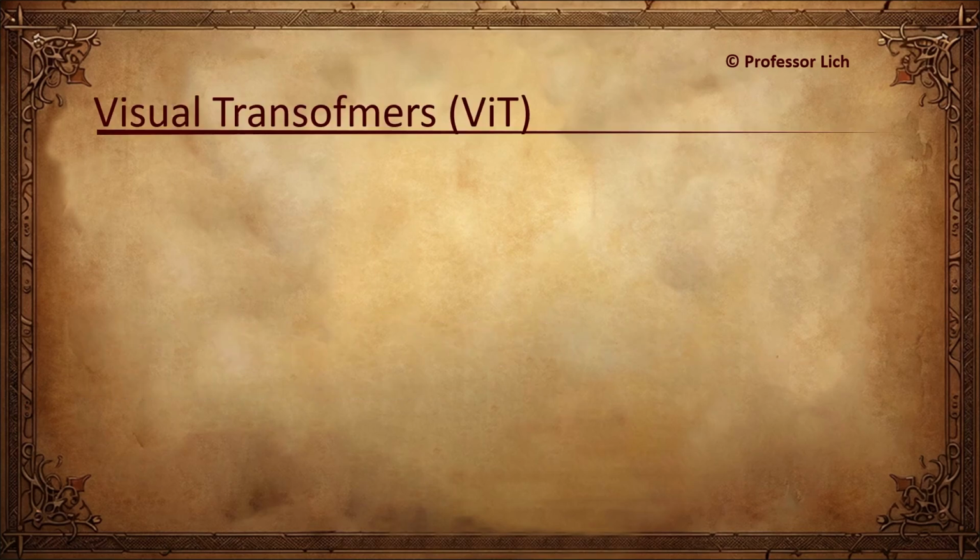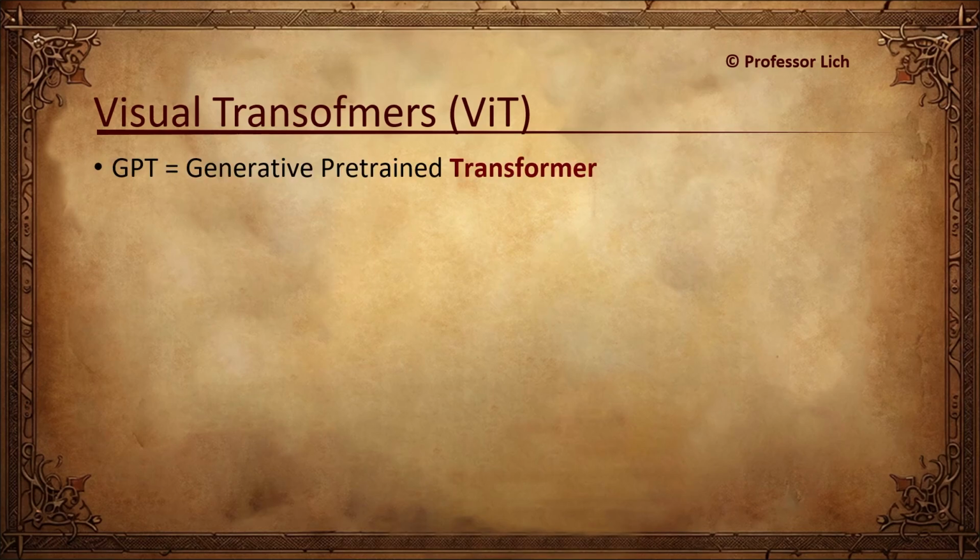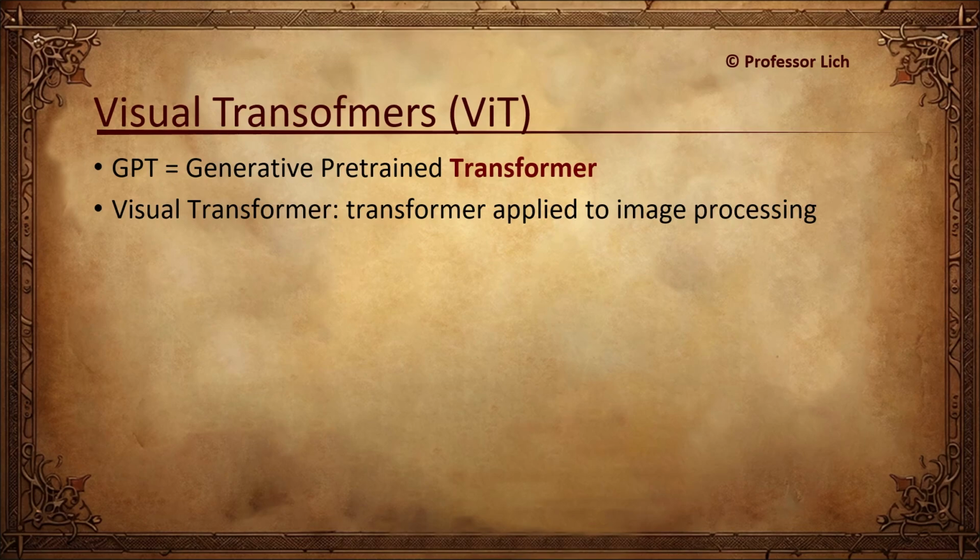I want to start with visual transformers. I did not introduce transformers before. Just like latent diffusion models or LDMs, transformers are also a neural network. In fact, if you use ChatGPT, that's what the T in GPT stands for, Generative Pre-trained Transformer. Now, a visual transformer is a transformer applied to image processing. If you're familiar with BLIP, think of it as something similar, except it doesn't convert images all the way to natural language. Instead, it represents the image as tokens that preserve the image's structural information. Think of these as the eyes of the IP adapter.